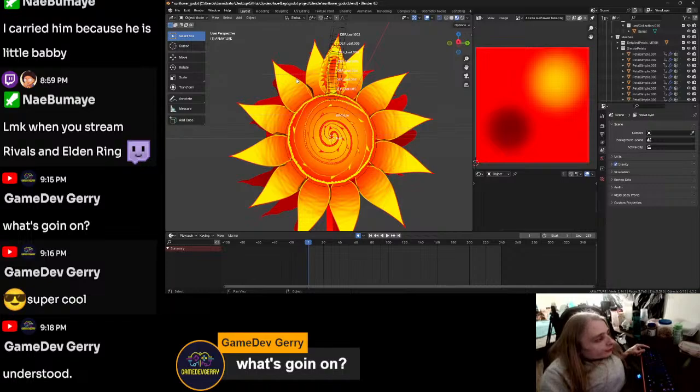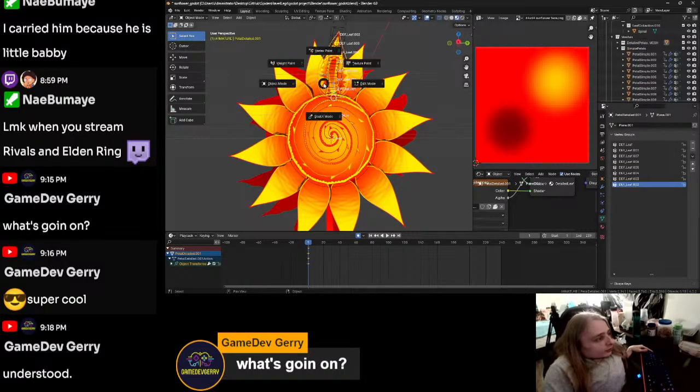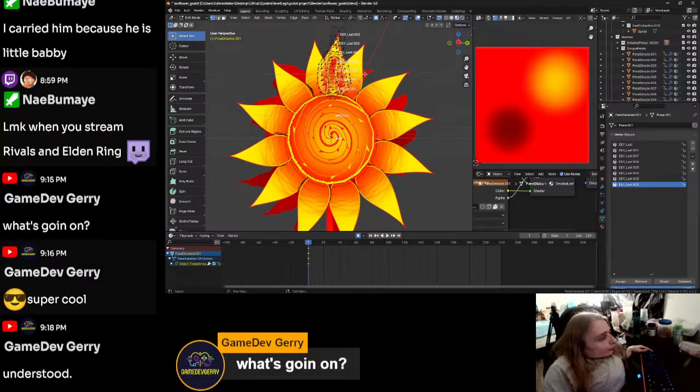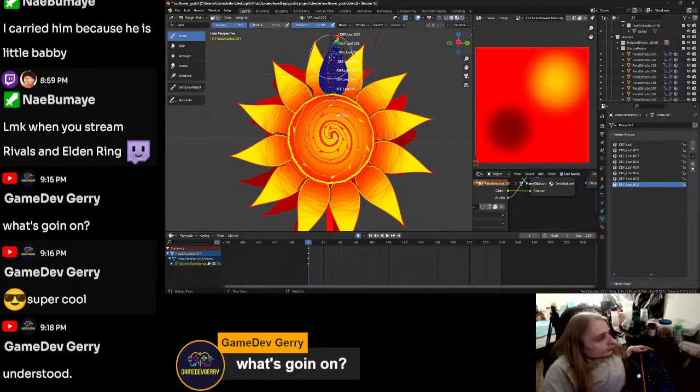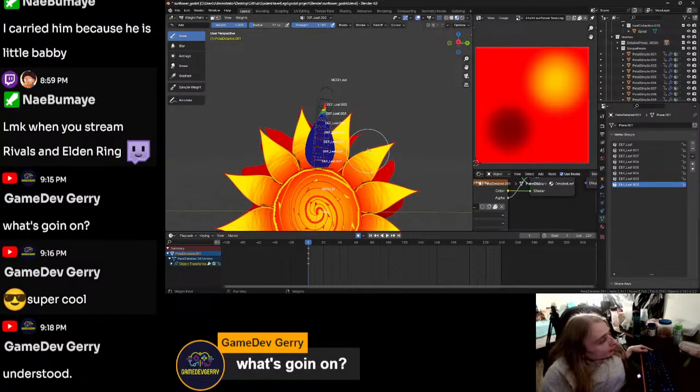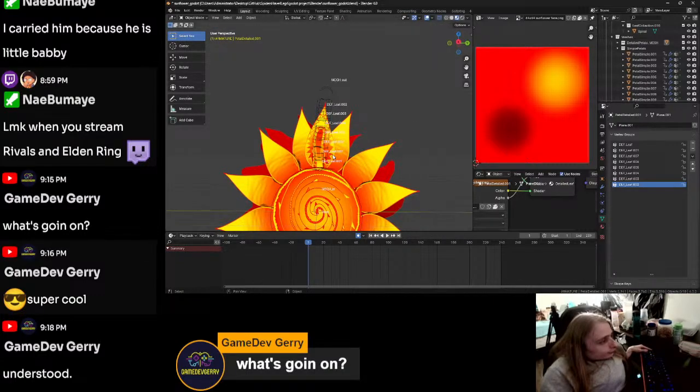So, my current theory is the best way to get the weight painting on these planes correct is to rig one of them with automatic weights, parent it, and then duplicate the parented petal. So let's see here.